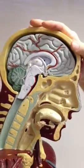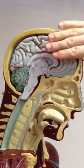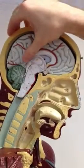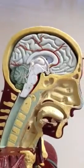Okay, so this is going to be a review of the neuroendocrine organs and the organs that we can find on torso man. Up in the top of the head here, we can first of all see the pituitary gland, which is sitting in the sella turcica. We can also see the pineal gland located behind the thalamus, responsible for secreting melatonin.